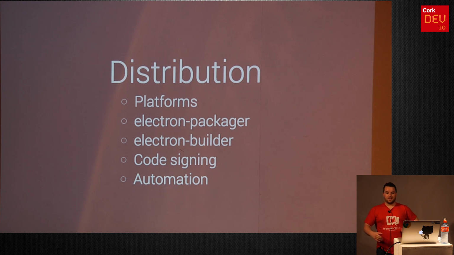So the great thing about Electron Builder is that it does all this code signing stuff for you, and it is geared towards automation. It was made with continuous integration servers and services in mind. So you could just have it run on a click of a button or on a push to GitHub or whatever. You take a lot of this work away, because it's a bit manual having to go on a Mac and go on a Windows machine to build and sign your app when you release it.